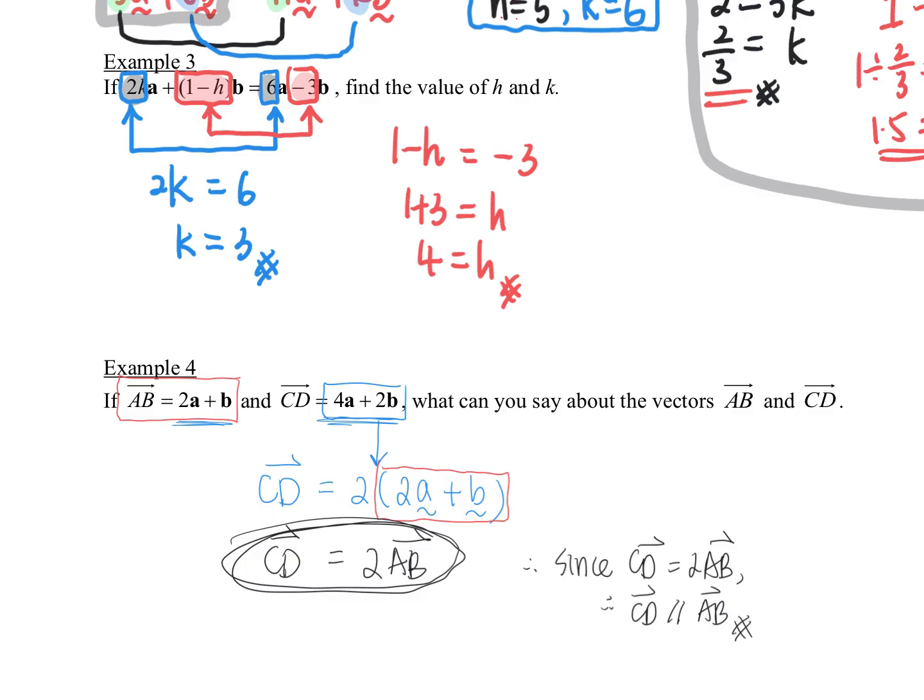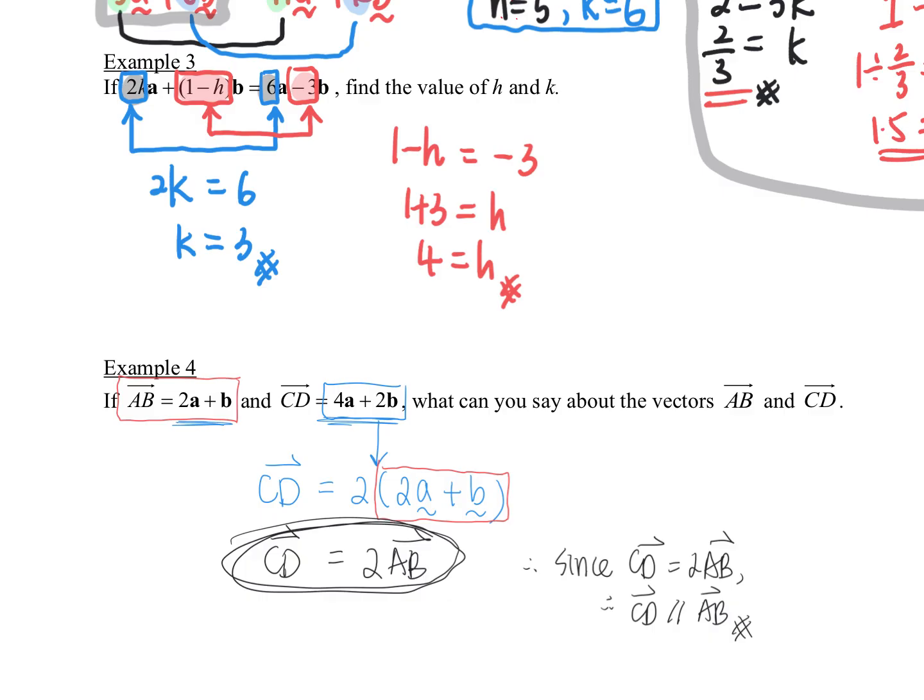But if this is AB and this is BC, got 1 point same, right? They are not just parallel, they are the same line. So if I give you AB is A plus B, then I give you BC is 2A plus 2B. And I know that this is 2 times of AB, right? Then I will say BC must be parallel to AB.